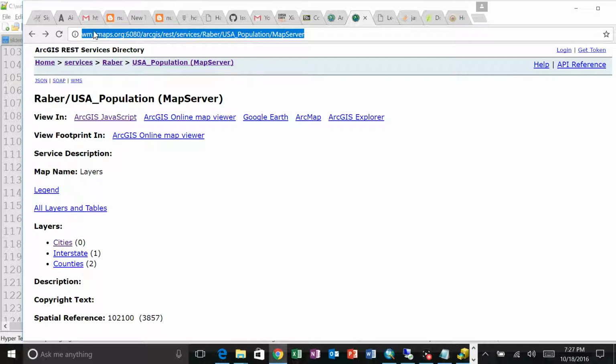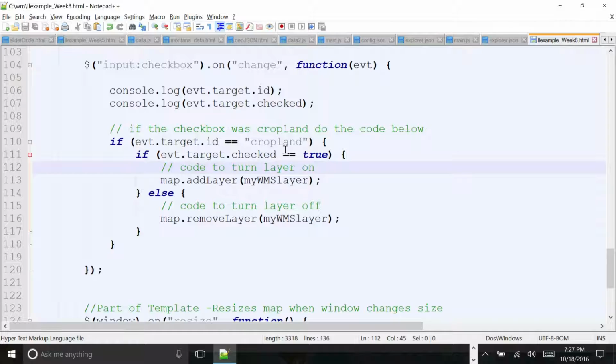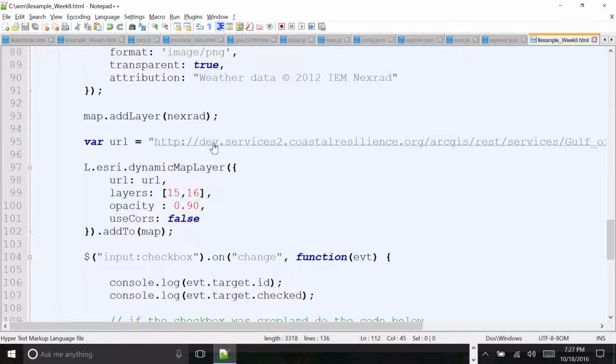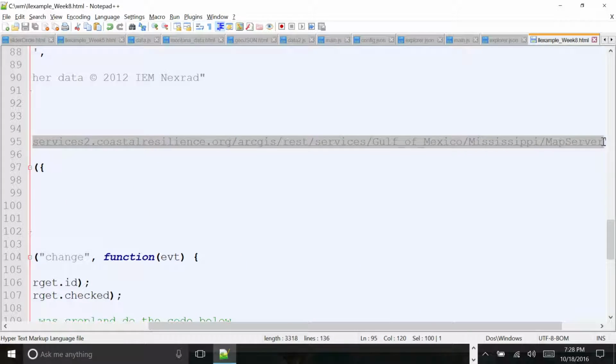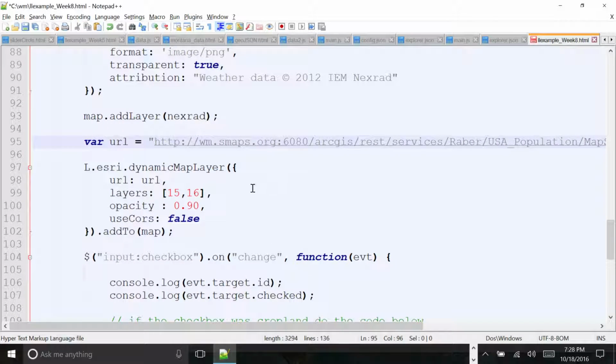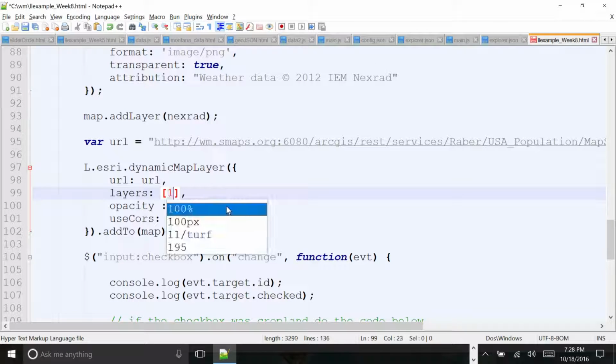We're going to use this URL here, and we're just going to modify this dynamic layer that I created before, so that it adds that data instead. So I'm going to paste over this URL. Now it's going to be the USA population data, and I do have to change right here where it says layers. I have to change this to 1 and 2.